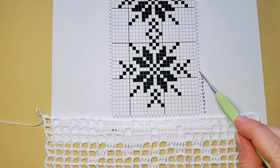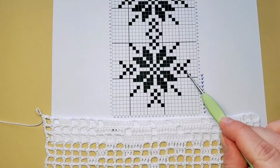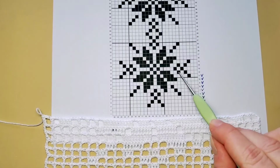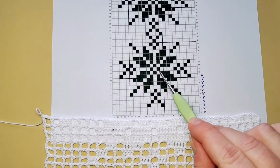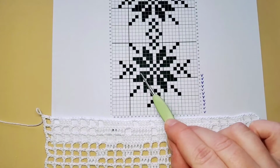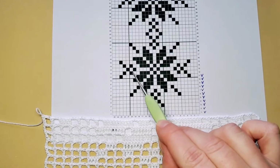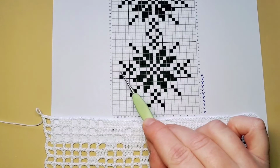Row 12 starts with three open blocks, one solid, one open, one solid, two open, three solid, one open, one solid, one open, three solid, two open, one solid, one open, one solid, and three open.